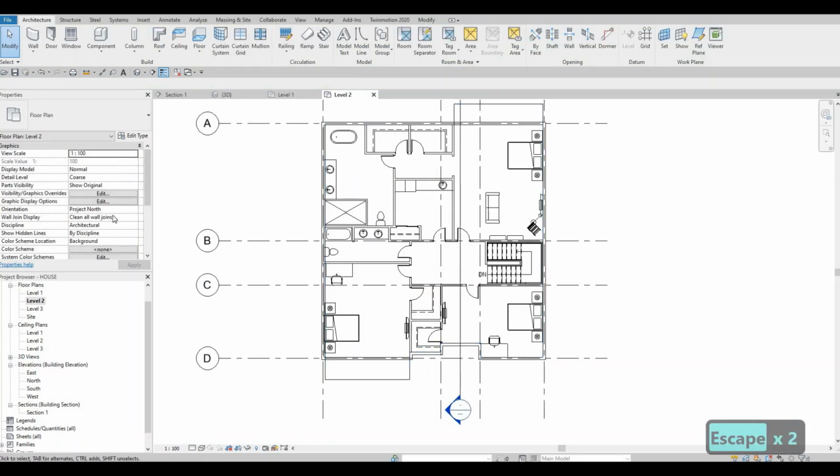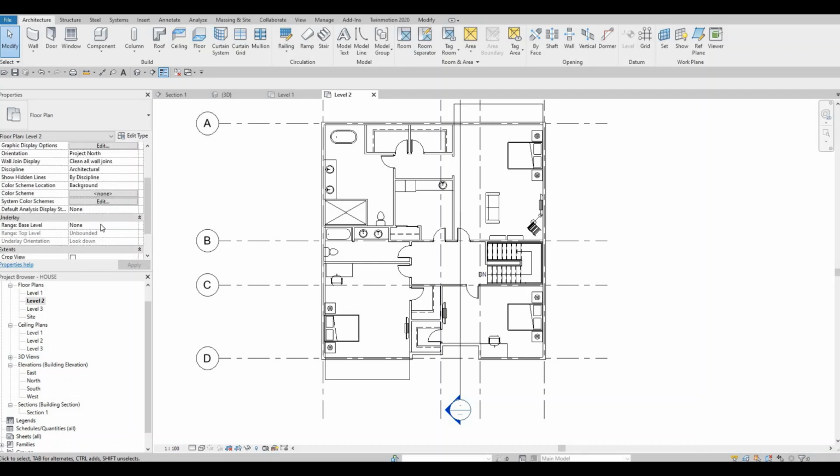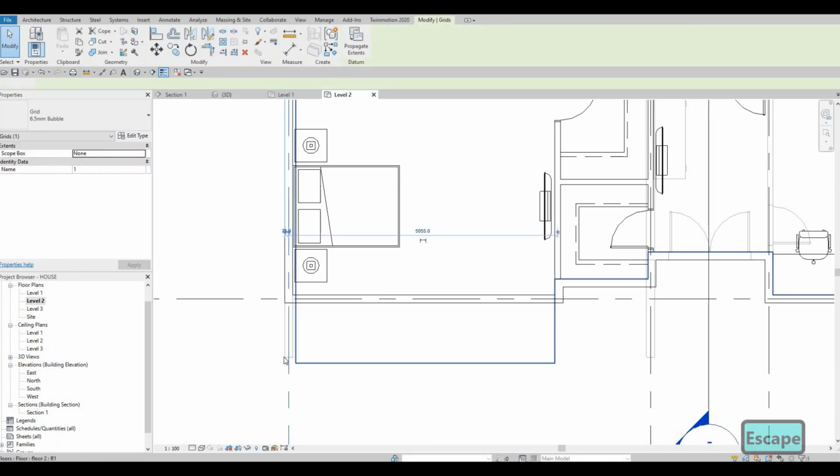I just want to add this and just double check the underlay. So just go to your underlay and let's add level 1. And here we have this one, just a little bit.